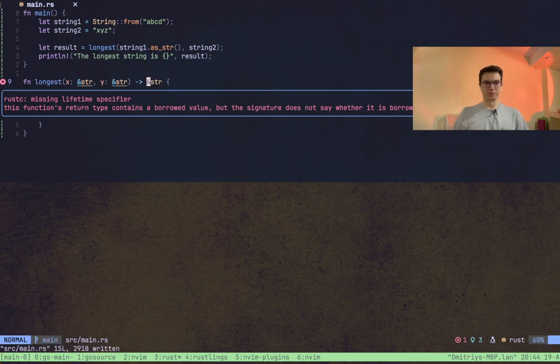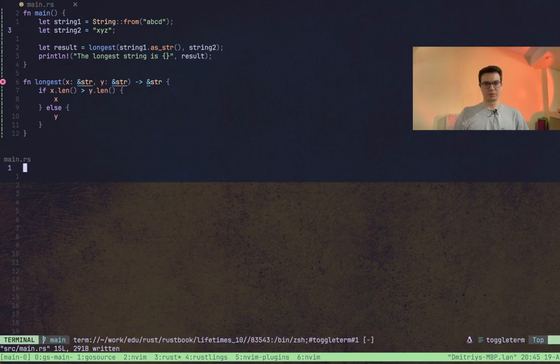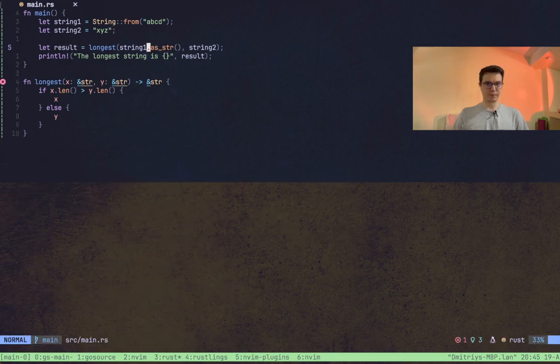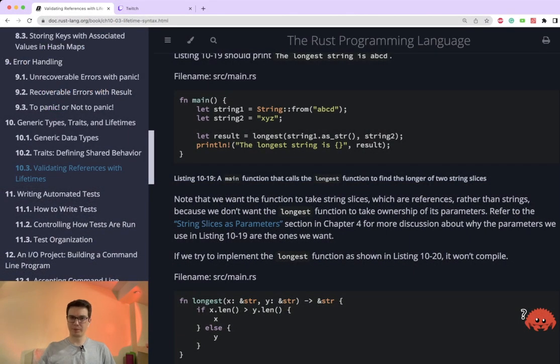Okay, so Rust analyzer caught it. Let me just try to build to make sure it's correct, because sometimes Rust analyzer, at least in Neovim, shows you something wrong and you need to restart the LSP. But yeah, now it's the same error and it's expected.